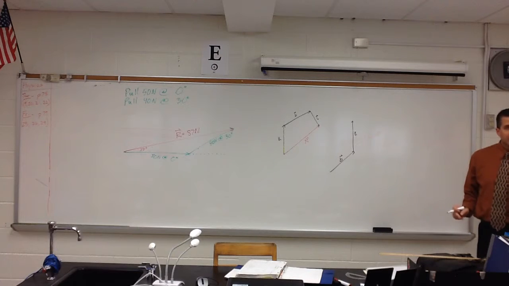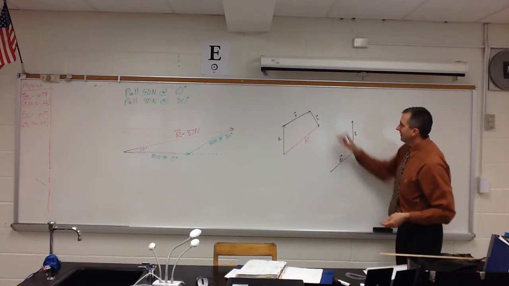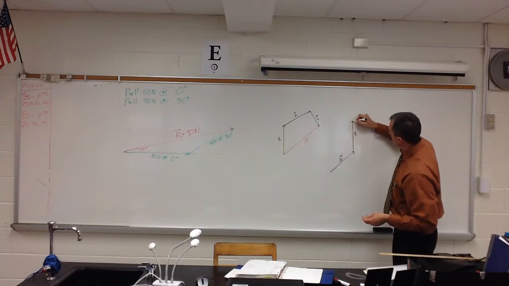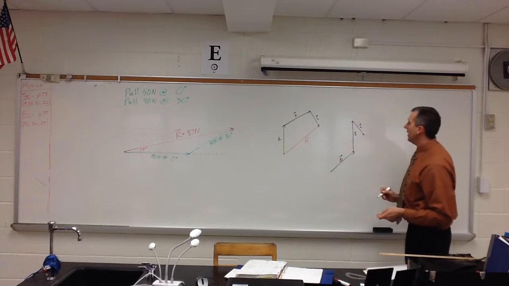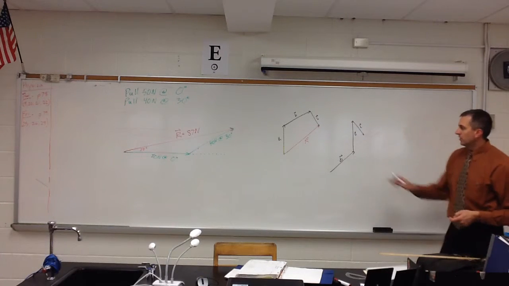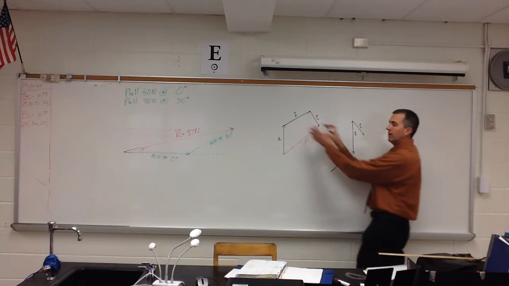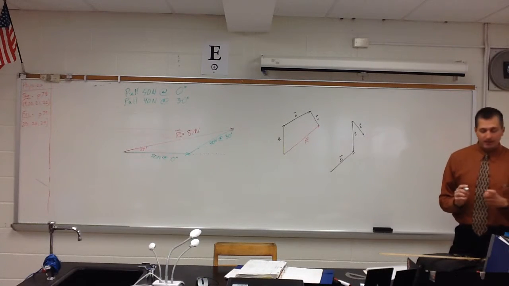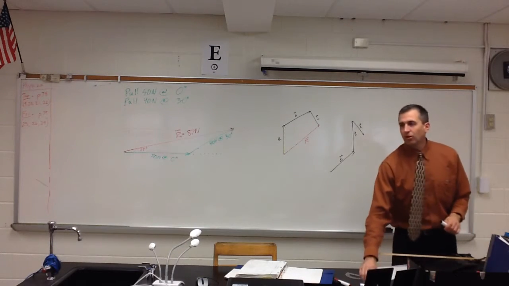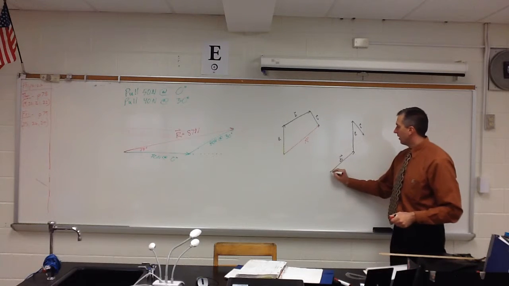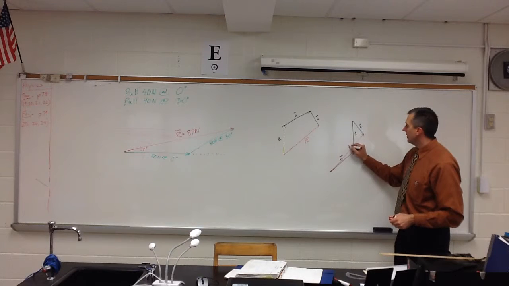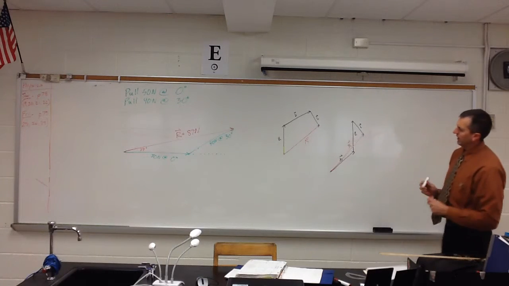Now finally, the one I have ignored is C. Now C is shorter, and I'm going to put that on the end of A. So A, B, and C are all the same length in both pictures and pointing the same direction individually in each picture. And what does my resultant end up? From where I started to where I ended. And what do you notice visually?